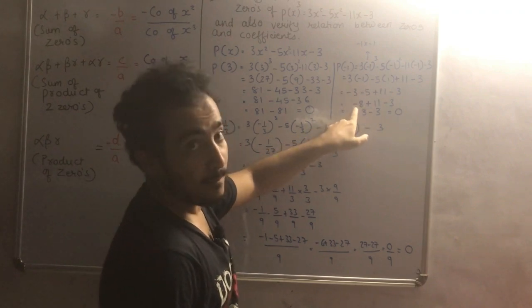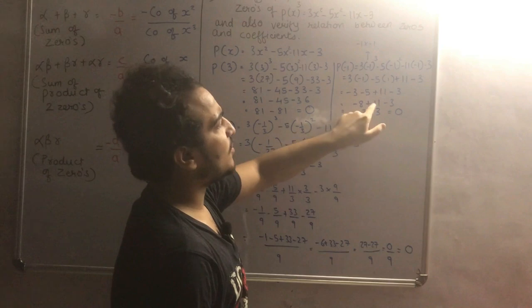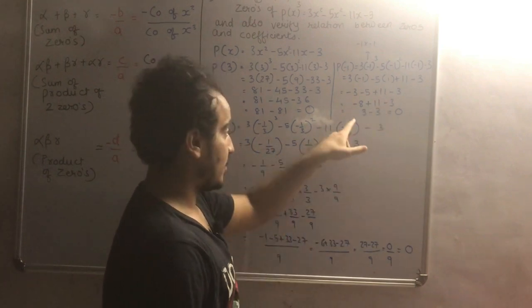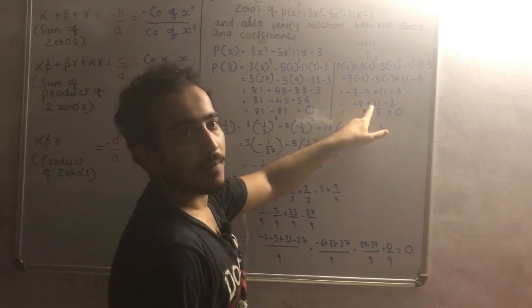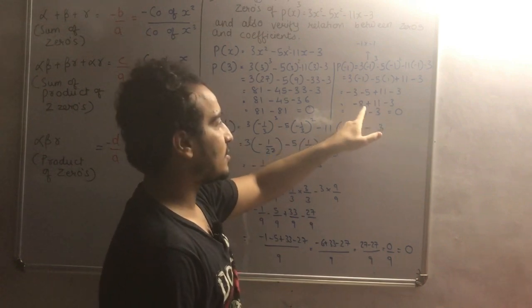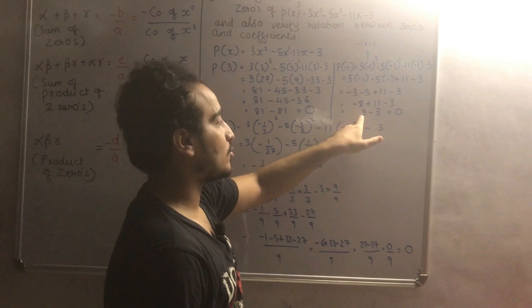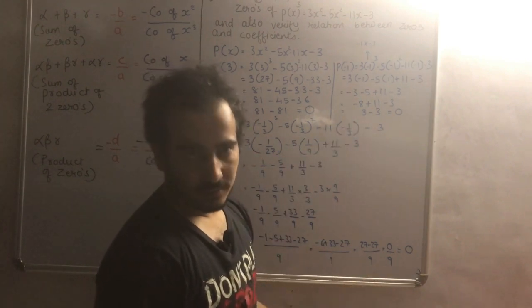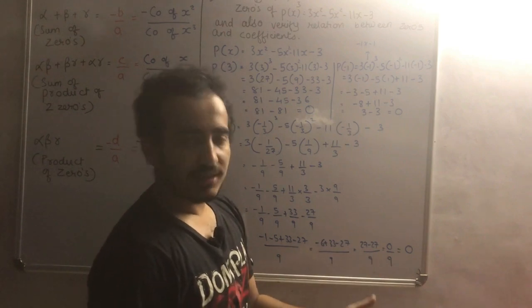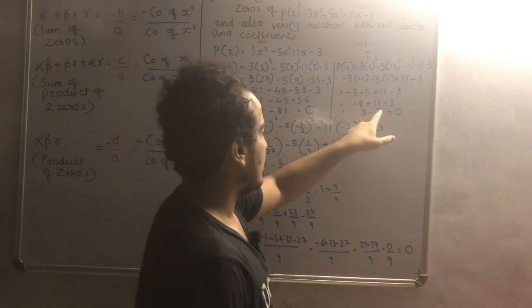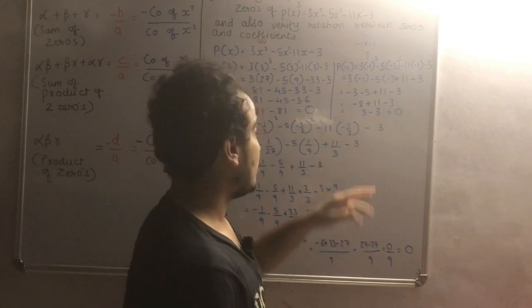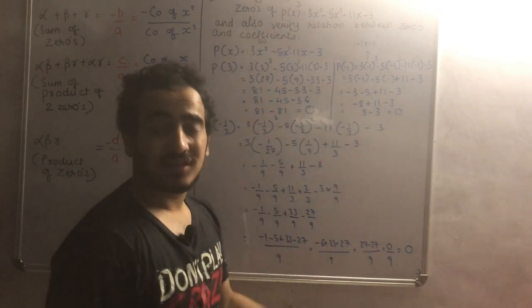So here it will come minus, plus 11 will be remaining as it is, and minus 3 will be kept as it is. So minus plus minus, 11 minus 8 is 3, sign of a greater number is plus, so the sign will be plus. If we write plus or not, it doesn't matter. If you don't write any sign, then it is positive. Now minus 3, 3 minus 3 is 0. Now we can say that minus 1 is also a zero of this polynomial.